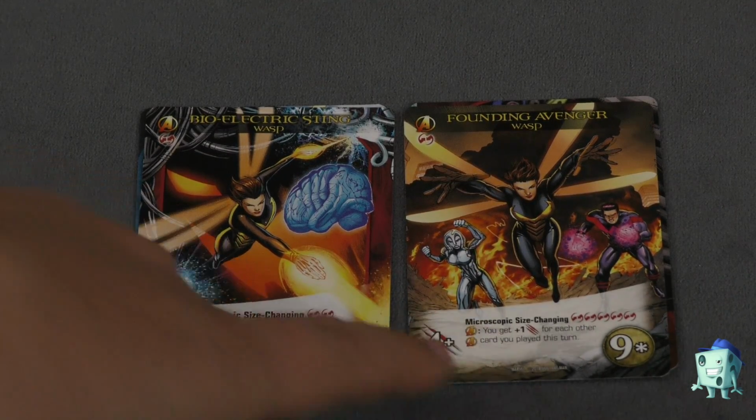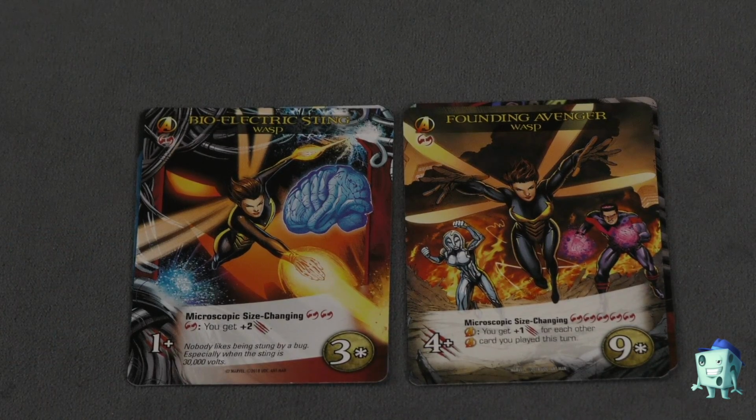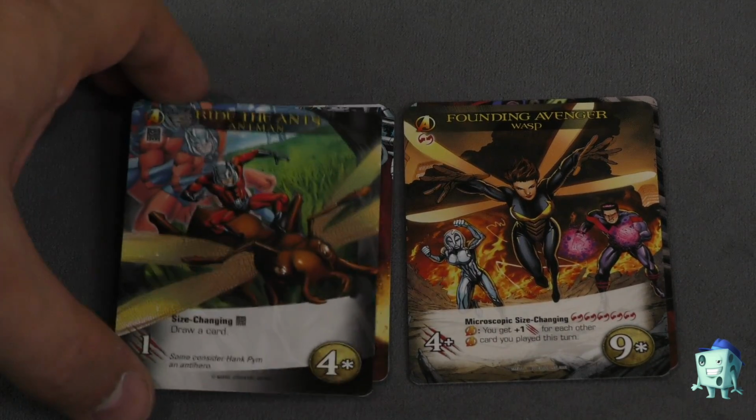The card itself, if she has double Avengers helping her, it's four plus one for each other card you played this turn, which is extremely powerful. I like this card a lot. And this one's just a straight up one, possibly three attack, but it has the microscopic size changing.